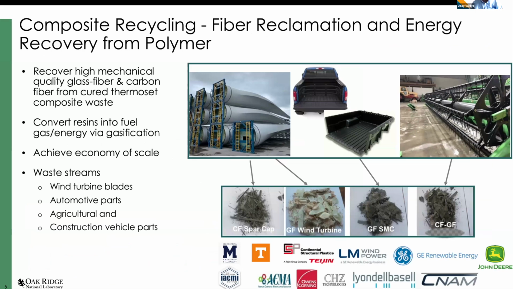I would like to mention that the recycling portfolio for IACMI is fairly broad. We're looking at solutions for wind blade recycling, for example, a lot of landfill end-of-life blades, automotive parts, end-of-life automotive parts and manufacturing waste, agricultural equipment and agricultural waste, as well as construction vehicle parts. And as you know, the sources for these come from a range of materials, whether it's glass fiber, carbon fiber, mixed reinforcements, a range of polymers, thermoset, thermoplastic.